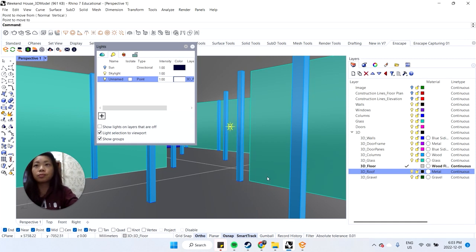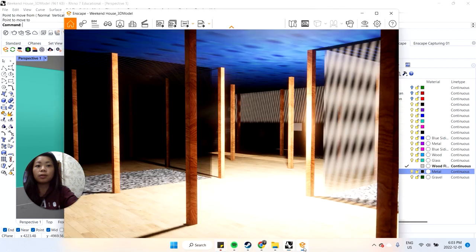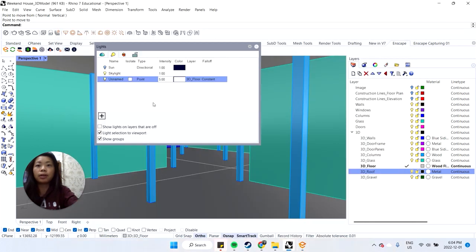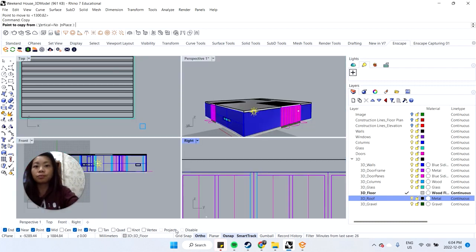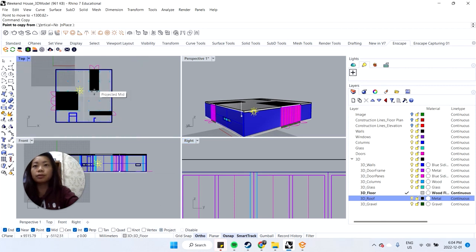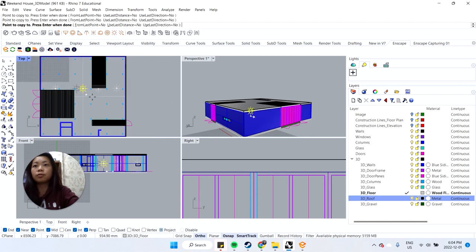And then I can choose how intense it is, the color of it, and that will help illuminate the space. So let's just see. You can see that's what it looks like when I add that. I can decrease the intensity, and it should be good. So next, maybe I'll copy a couple of these around. Maybe I'll come out, turn on project, go to my top view, and then copy a couple of these over.